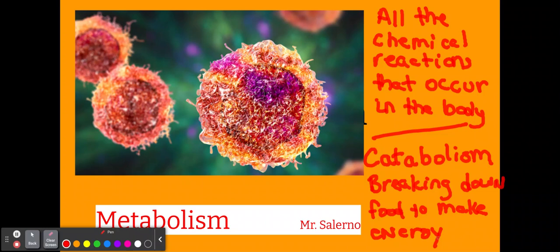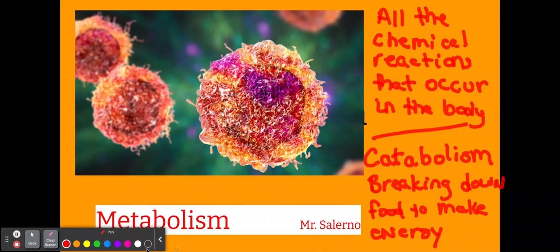And cellular respiration, which occurs in all organisms, plants and animals, is where you take food that you eat, you turn it into glucose, and the glucose is used in the body to generate adenosine triphosphate. So in cellular respiration, which is a part of catabolism, it's breaking down food to glucose to ATP. So that's part of your metabolism. And some people can have a slow metabolism where they don't break that down efficiently. We'll talk about that in the video. You might hear slow metabolism and fast metabolism and so forth.